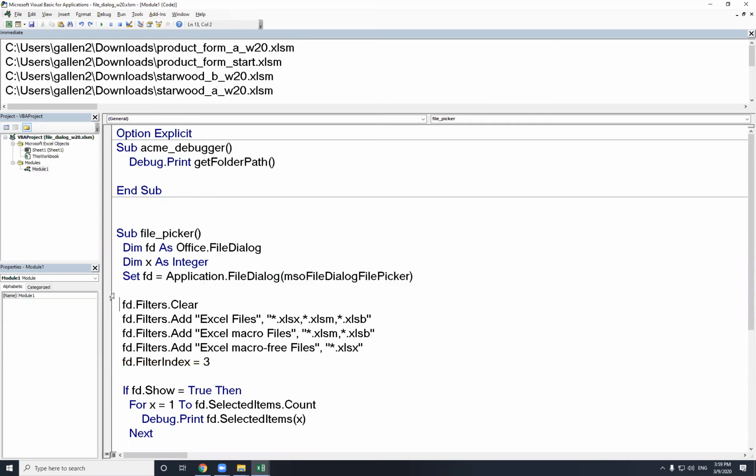Yeah, go ahead. Is the comma right after the Excel macro files or Excel files just saying... So this one right here, that comma is separated. The question is, what's this comma? This looks like witchcraft here. And the answer is that is separating the arguments that we're passing to the add method. So there's the first argument, comma, here's the second argument. And this comma inside is saying we've got one string argument here, but it's comma separated, and the file dialog knows how to split that apart based on the comma to make those 2 different kinds.